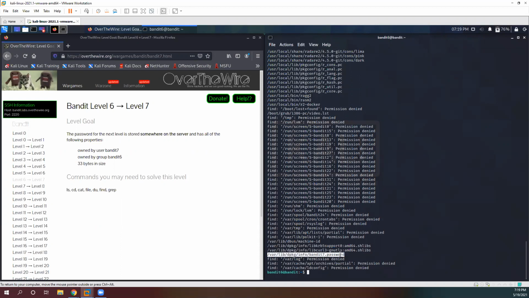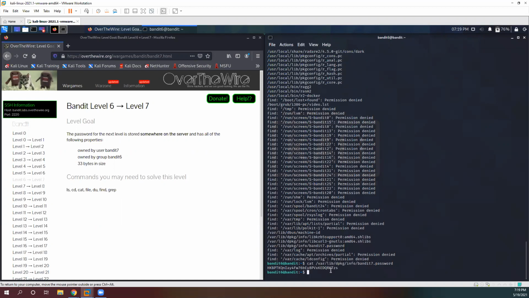So I'm going to just copy that and I'm going to cat that out. Because I'm using the entire path, I don't have to go into the var, lib, dpkg, info directories. And then I have my password. Does anyone have any questions on that?